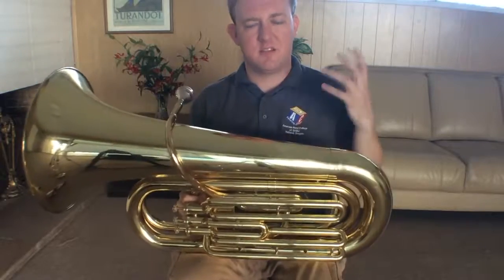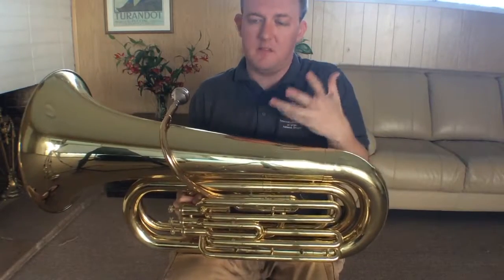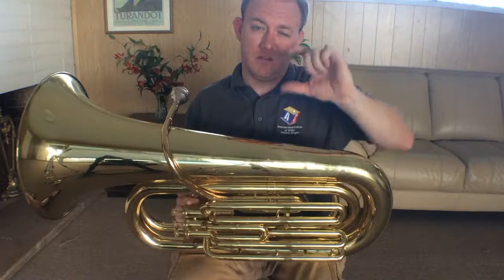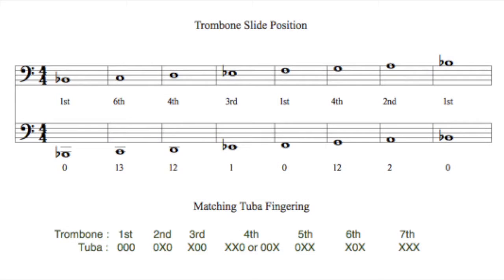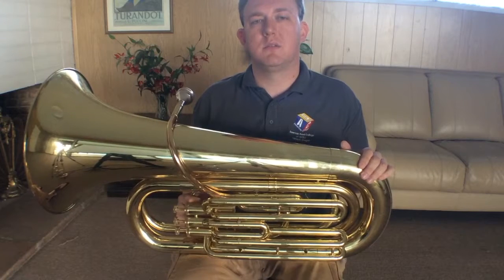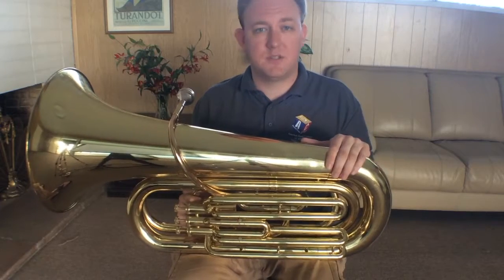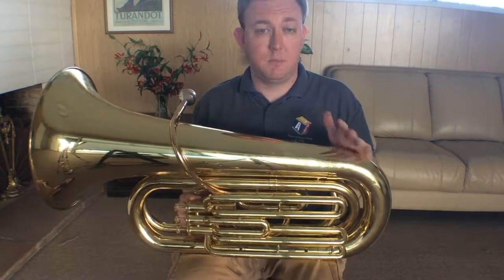Once you've found F and B-flat, think of your concert B-flat major scale that you've learned and play through those notes to start getting a feel of where they are. Last but not least, you're going to have to start learning the ledger line notes, because we're not used to reading that low in bass clef. But once you've learned a few of those ledger line notes — maybe with some flash cards — you'll really see how similar the tuba is to the baritone.